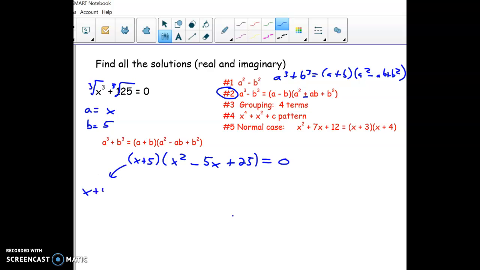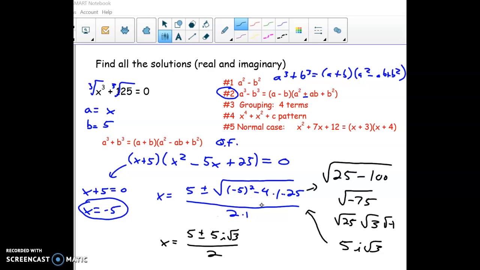Okay, and now that we've broken it apart a little bit, we know one answer, right? If we set x plus 5 to 0, that'll get us one of our answers, -5. Okay, and then the other two answers will come from this part, which seems like it might factor, but if you think of what multiplies to 25, there's no way to make it add up to -5. So this does not factor, which means we have to do quad formula. Okay, and I'm actually just going to pause the video and throw the work up because I feel like we've done that a bunch before, so I'm not going to spend a lot of time on it here. I'm just going to throw the work up.